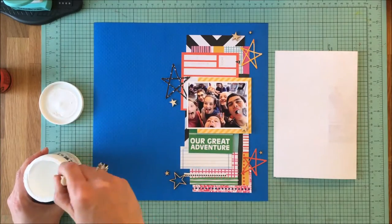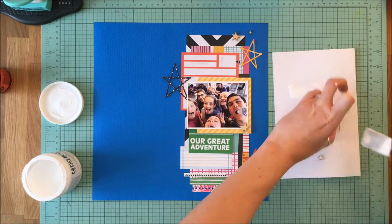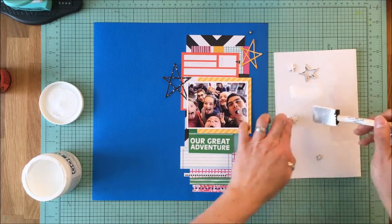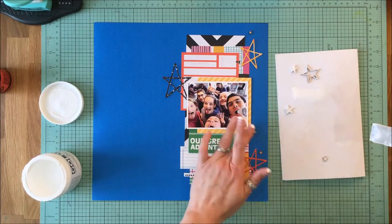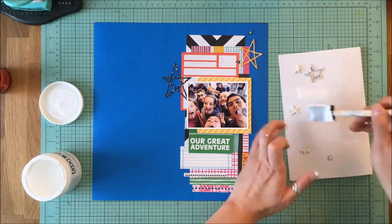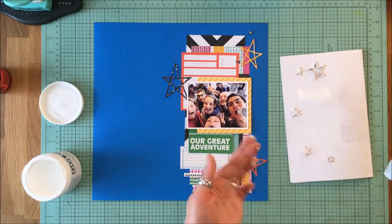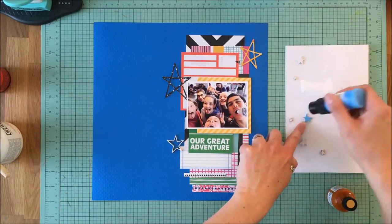I've decided I like those stars and the placement. Now we whip out the gesso. You can paint directly on the wood veneer; however, the wood veneer is dry and it likes a base. It's easier to get a more solid, less see-through color if you paint with gesso first — it creates a base so the paint shows as a more solid color. So here I am painting with gesso. I have carpet in my scrap room so I have to be very careful. Literally all I've got is a sponge brush and I'm dipping in the gesso, being careful not to get it on the page.